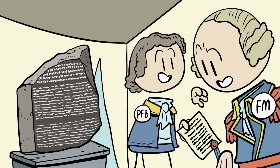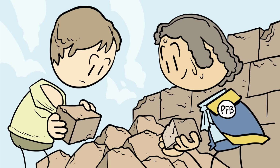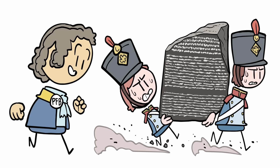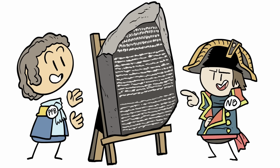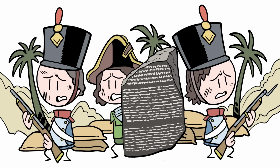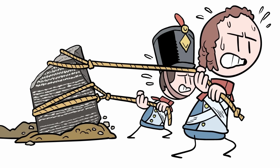He then passed the stone to General Monod, transferring it to his tent to be cleaned and the Greek to be translated, while they dug in hopes of finding its missing pieces. But then, as the French army fought off an Ottoman landing at Abu Qir Bay, Bouchard accompanied the 1,700-pound stone to the savants' headquarters, the Egyptian Institute. And it arrived just in time for Napoleon to see it before he ditched the expedition and sailed back to France. In doing so, he left the savants with a deteriorating military situation, alongside a priceless but extremely heavy artifact that they had no way of getting back to France.